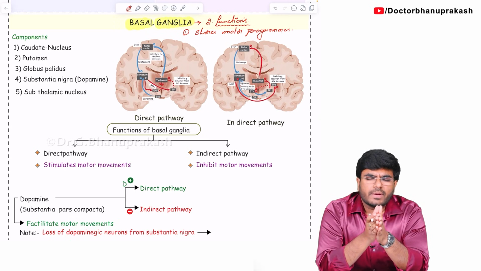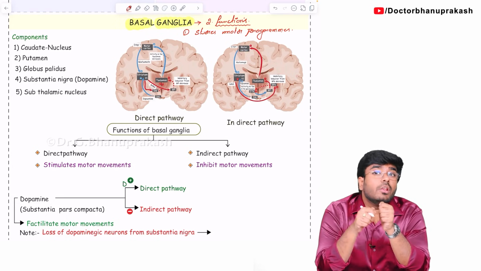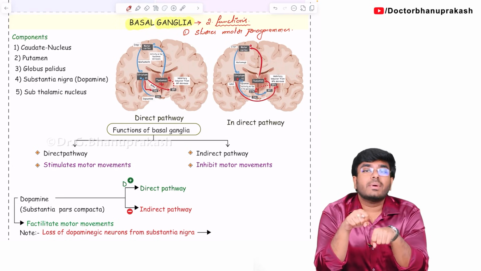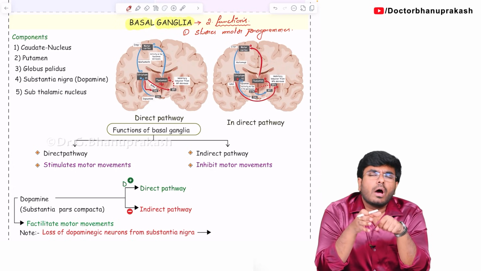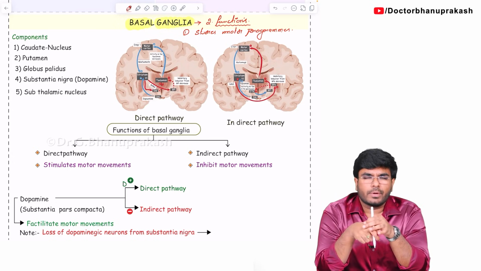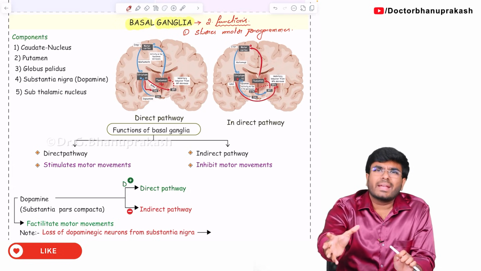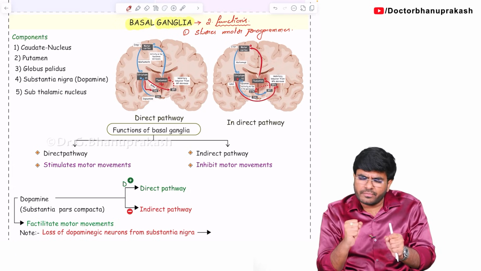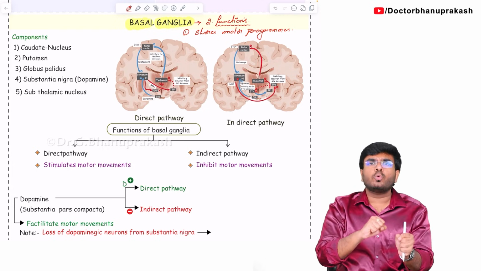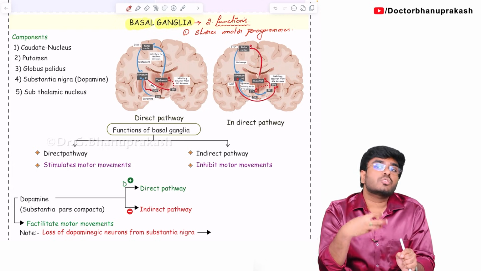See, for example, at 5 years of age, do you know how to ride a bicycle? No, you don't know. But you learnt it and now you know how to ride a bicycle, how to balance a bicycle, how to do the pedaling. How to perform a motor action, to fight with someone, to dance, to go and catch something, somersaulting. All these motor programs, where to flex, where to extend, how to perform a movement, are stored in basal ganglia.